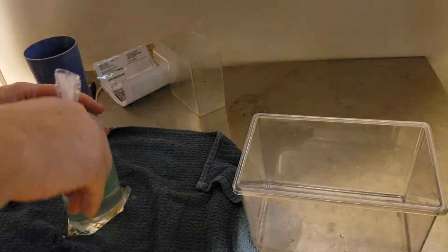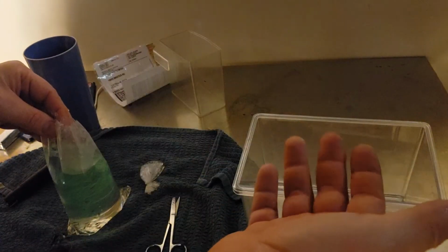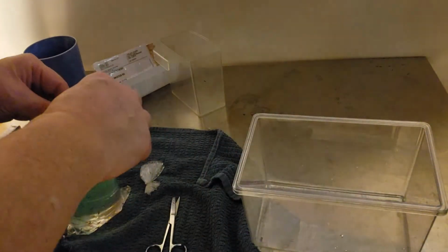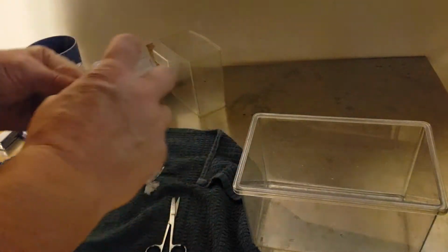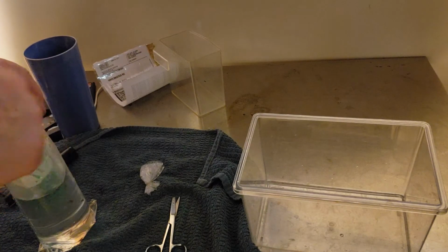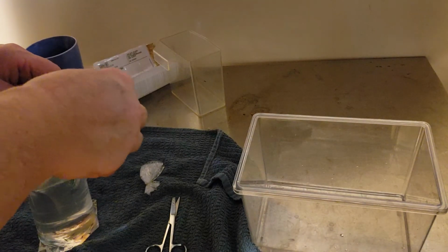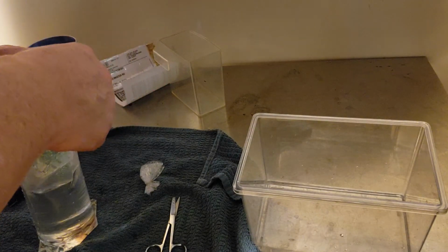Okay. Same thing with this. I was going to put them all in one container and drip them that way. But the thing is, I'm sure they came out of the same water. I just don't know if these bags have the same water in them due to the fact that they're in different bags. I kind of just don't want to take a chance, so I'll drip them separately. And then I'll pull them out and put them in like that.